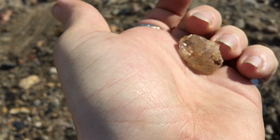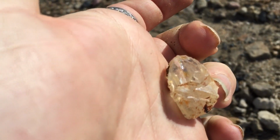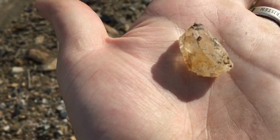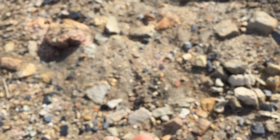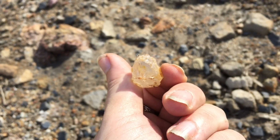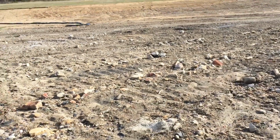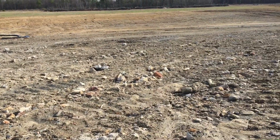It's still a cool piece. I don't know if it's focusing on it or not. It's still a really cool piece, but I wish it was intact, man. Hopefully we can find a big piece like this at some point that's intact. I found a couple other small pieces and a couple clusters. Like always, we'll show you what we find after I get home. Sorry about the focus.